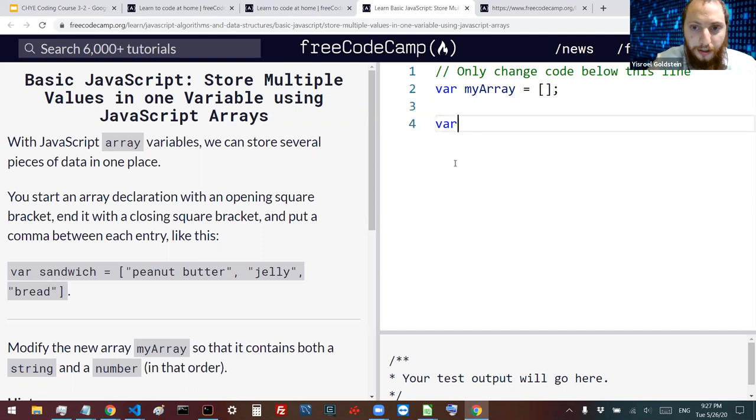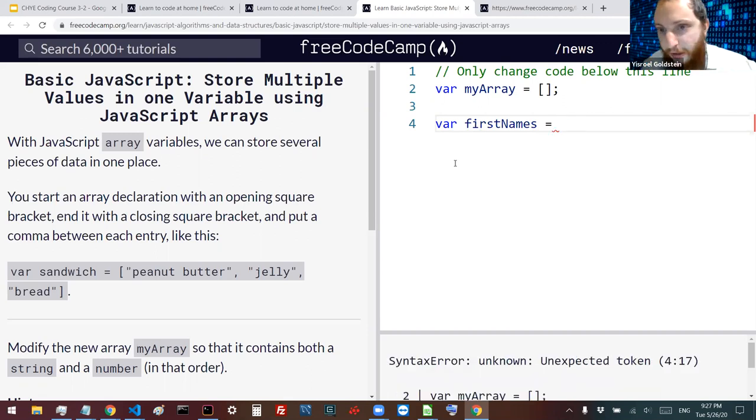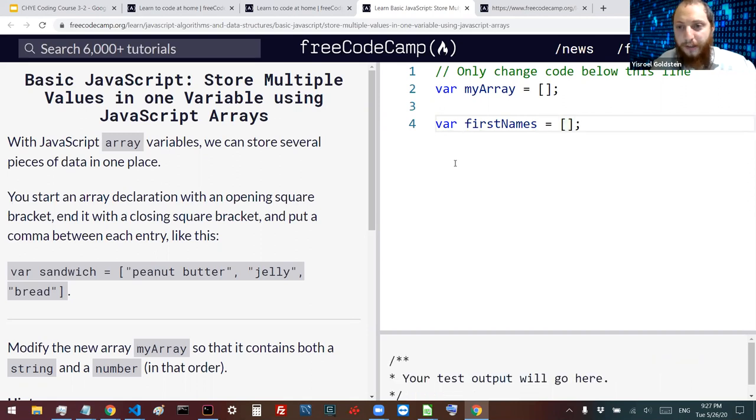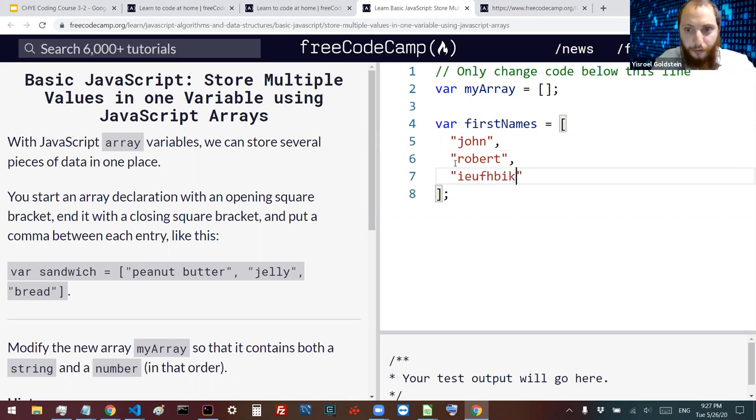So maybe you're going to make something like firstNames, and you're going to use this new code we're learning of how to make arrays, which is the opening and closing square brackets. Now inside of this truck, you can load up a bunch of boxes, each one with the first name of that particular record. That might look something like this. While you're creating the variable, you can right away fill it up with a whole bunch of stuff inside of it. So I'm going to make one first name, and another first name, and a third first name, etc., etc. It still seems like it has a lot of manual work, typing one after another after another. And we'll get to that. That's another thing we're going to solve with databases, a little bit further down the line.